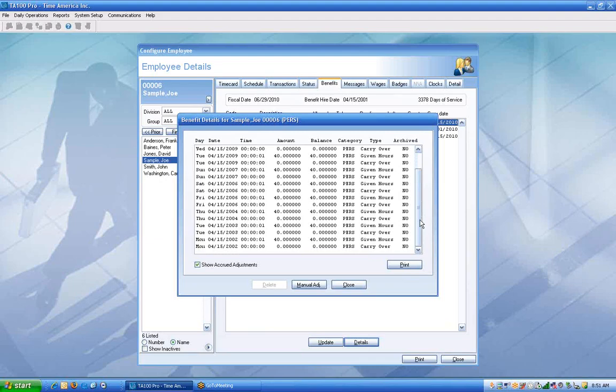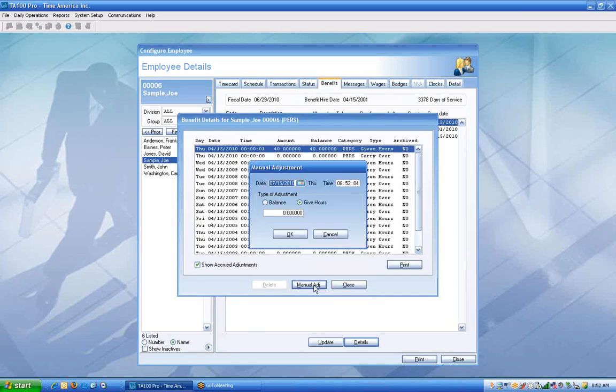Because remember, he actually hired with us in 2001, and of course he did not receive his first set of 40 hours until 2002. And we talked about that in the benefit accruals window yesterday. It doesn't happen immediately. It happens the following or at the end of that cycle. And of course, the 40 hours, there is no carryover there, so he always ends up with the 40 hours.